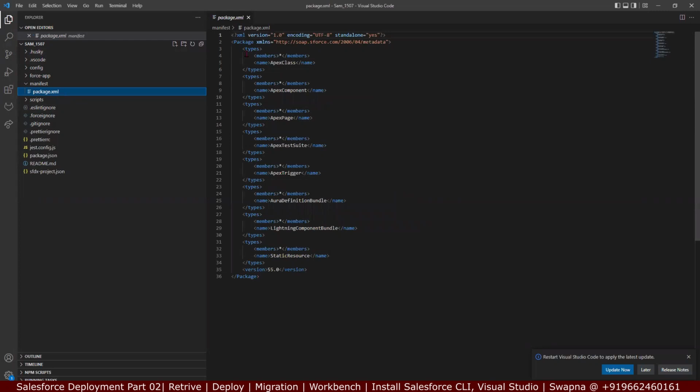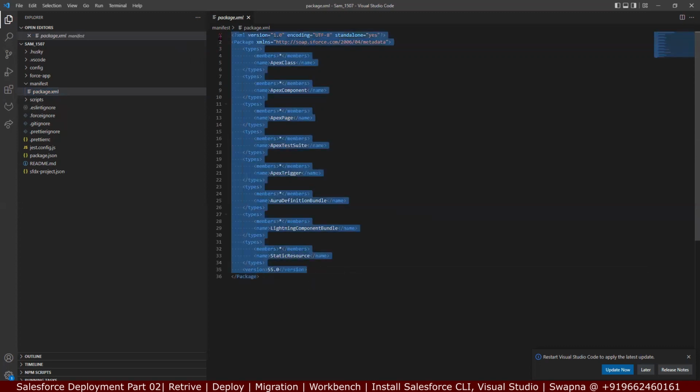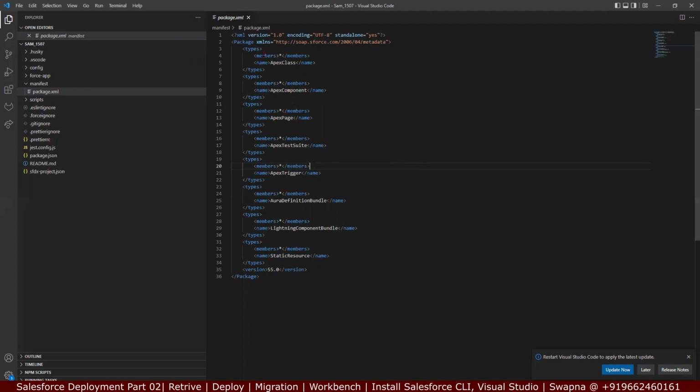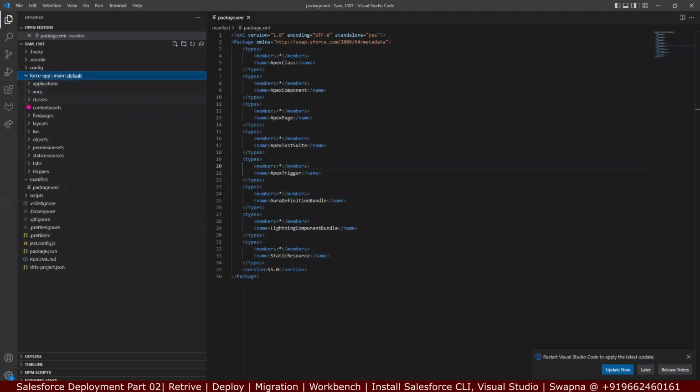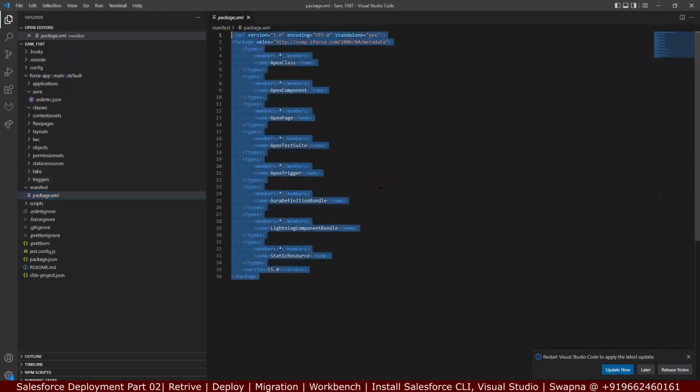Whenever we create a project with manifest, these all will come by default. Visual Studio is going to create these all by default, but there is nothing. I do not have any components here. It just created the package.xml, and this is the default package.xml.